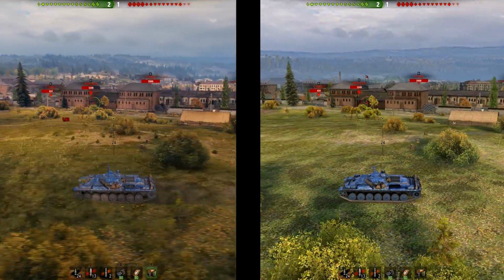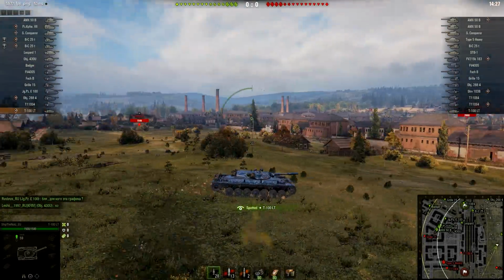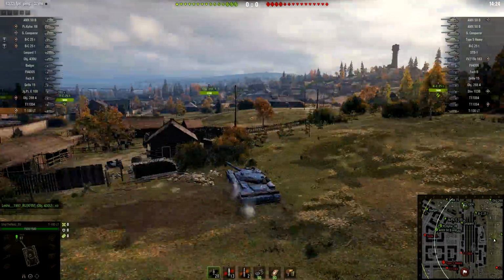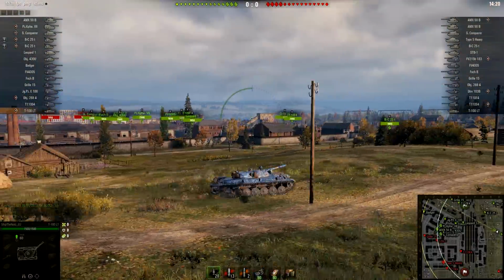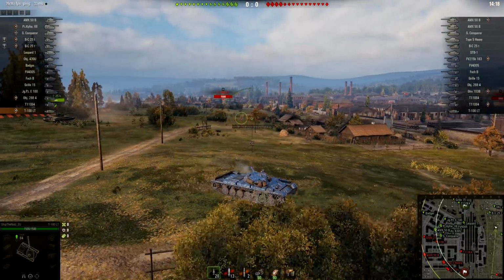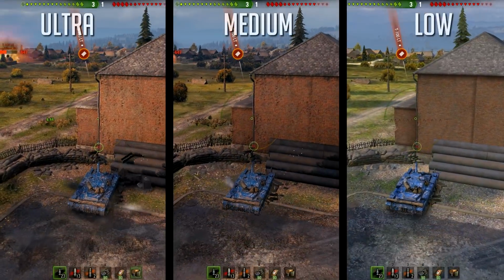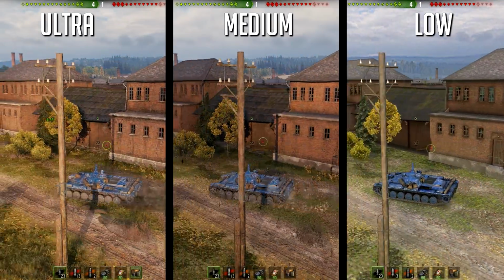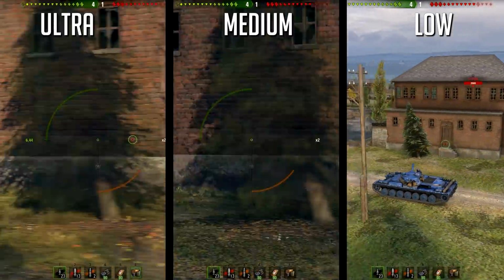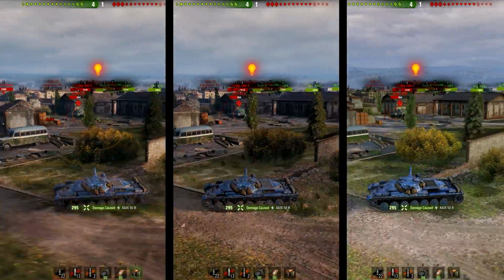And the medium settings are somewhere in the middle. We have some destruction. I would say the destruction model is almost exactly the same as what we have at the moment. Some rubble, but not too much. You can see smoke, you can see explosions, fire and stuff like that. Of course, it is not as awesome as with ultra settings, but at least something. At least we can see when tanks blow up, or we can see fire when they are on fire. As the name says, medium settings, it is exactly in the middle, I would say.